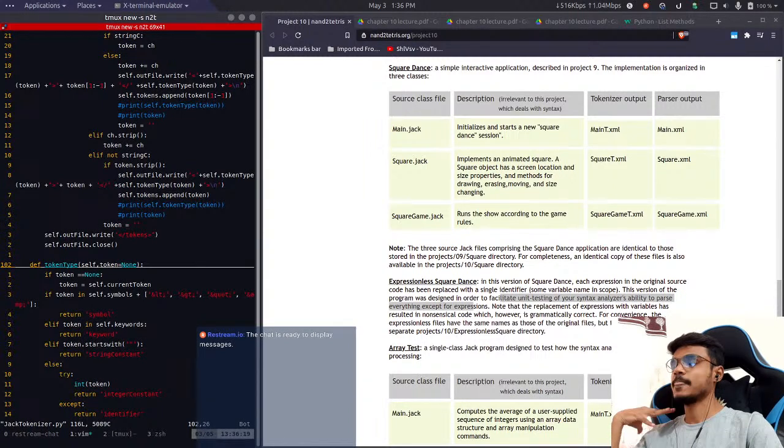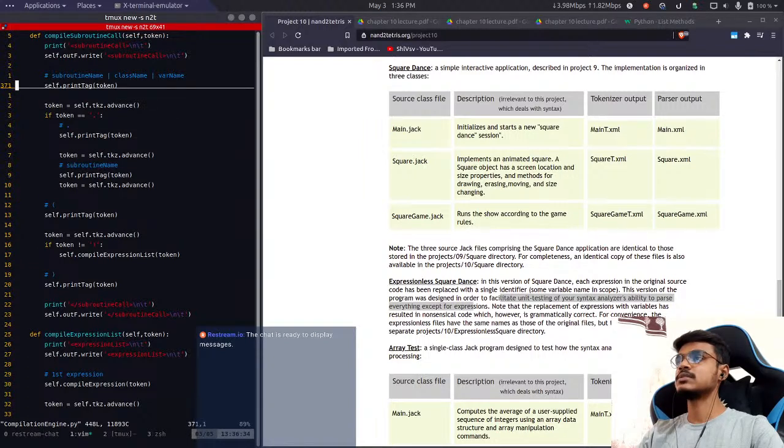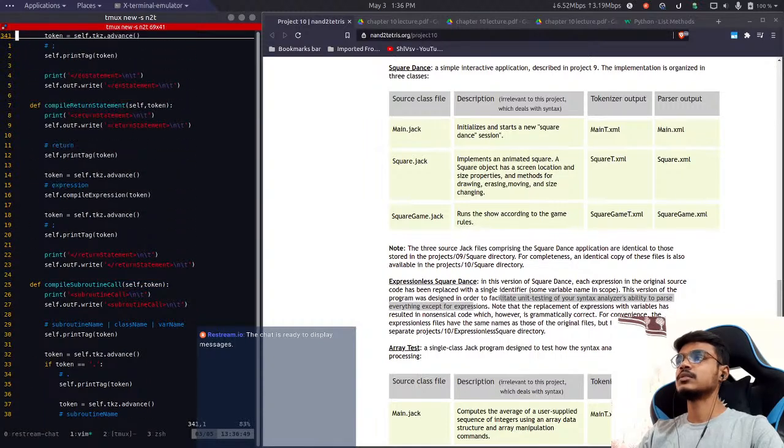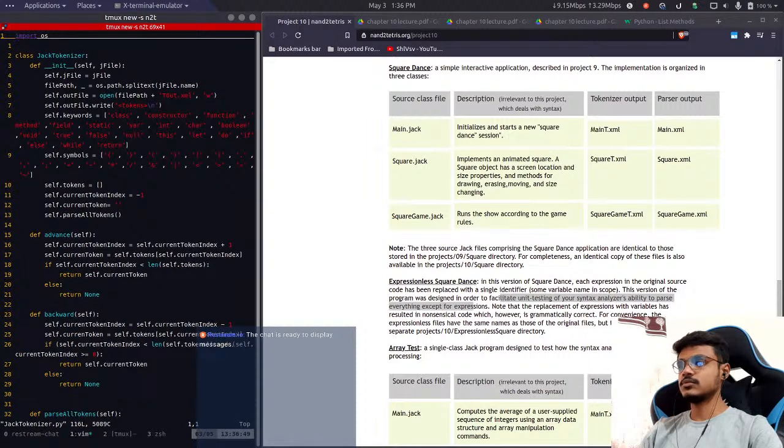Set the current token to self.current token. Maybe when we are advancing the token, we are not getting the correct token. Maybe it might be causing the problem. So let me check what's the advance method. Are we even sending the correct token back?